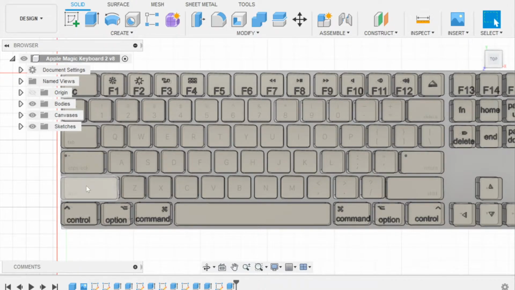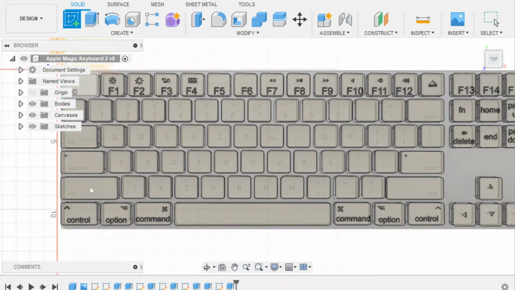So the way I like to do this is that I'll create 2 sketches, one for each row. Then in each sketch we're going to do specific sections of the row. So we're going to click on create sketch and click any key.